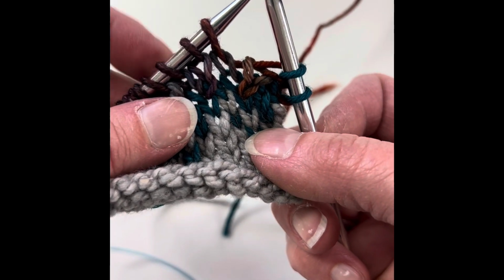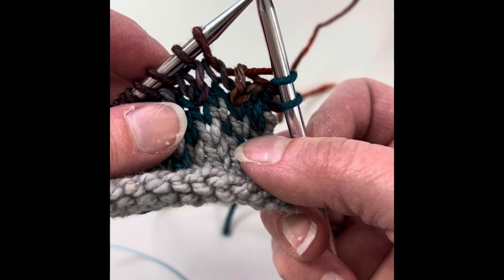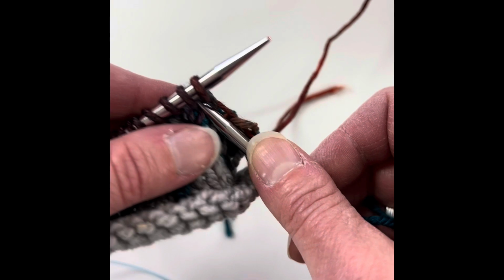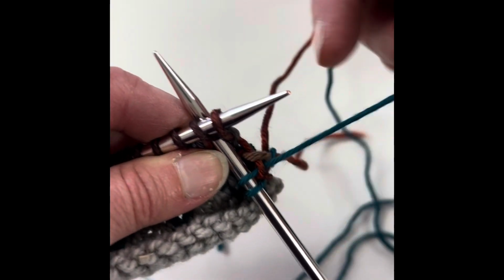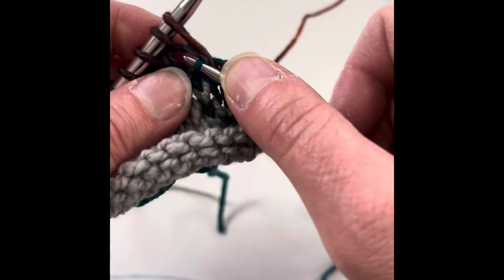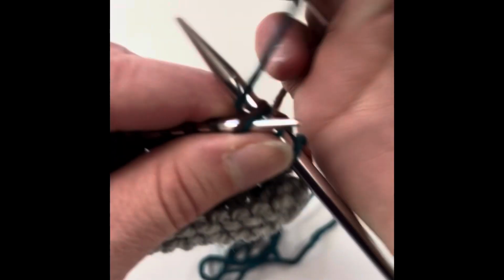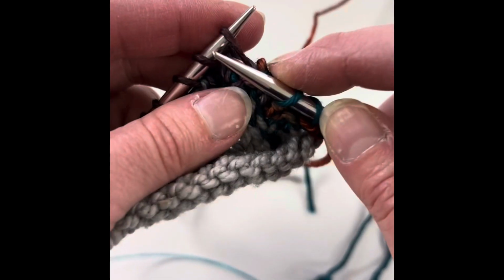It says knit two, repeat from the star of row one. So just pop back up to row one, which says skip one stitch. So we're gonna skip that. We're gonna poke into the stitch below and then just repeat what we did before. Lift up on the needle, knit those two together, knit one.